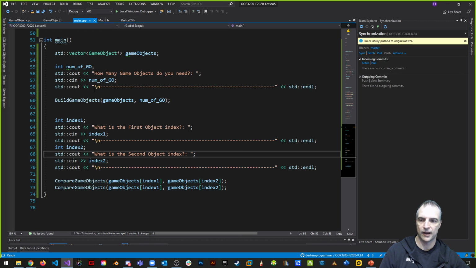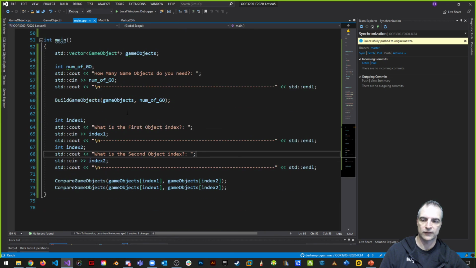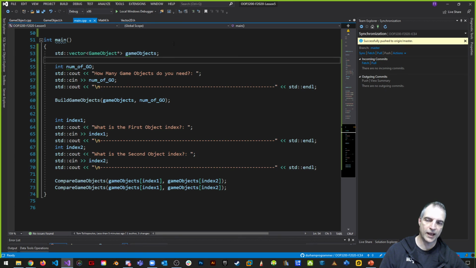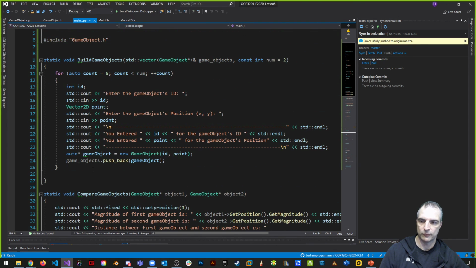What we also did is we made a test method in main that allows me to enter objects. We've created a vector of game objects that are pointers to the game object. One thing we haven't done here is clean up, right? What we should do, if you think about this, is delete all my game objects when we're leaving, because otherwise we're going to have a memory leak in this program, right? What we're doing is we're allocating memory on the heap with the new keyword. Anytime we use the new keyword, which is what we're doing here when we add a new game object, by the way, we could have done this all in one, just by putting it in here.